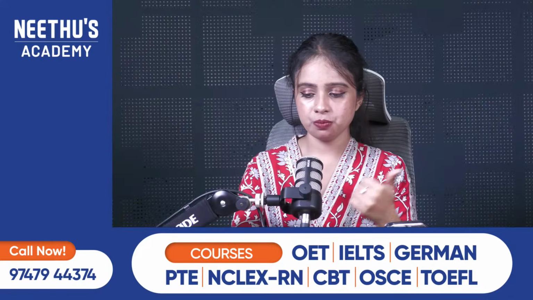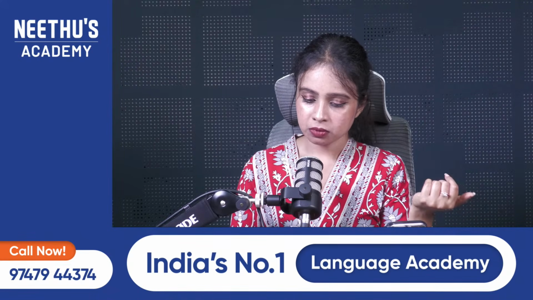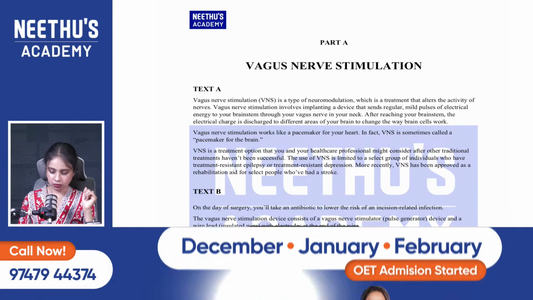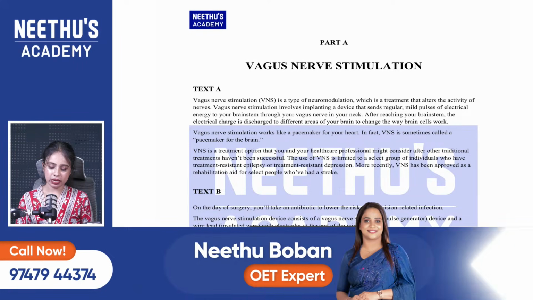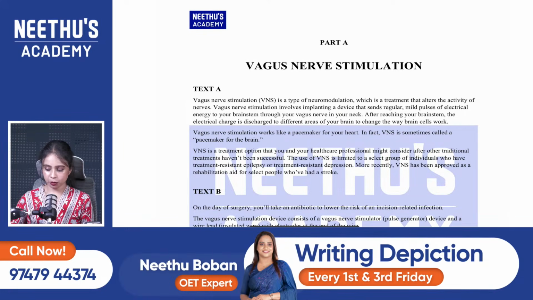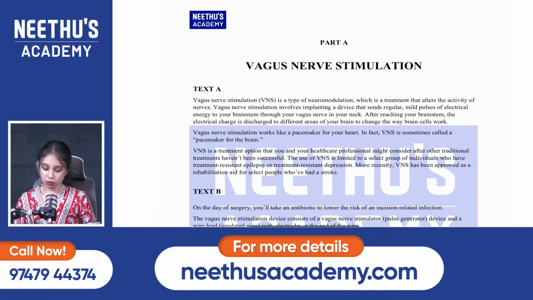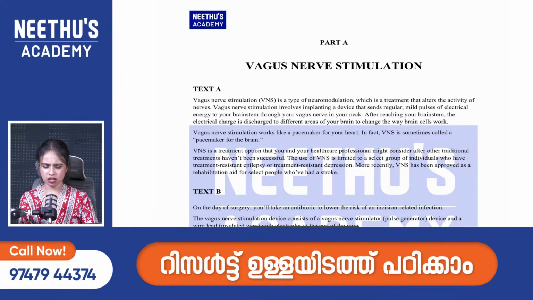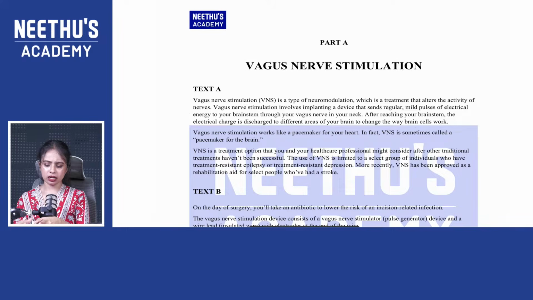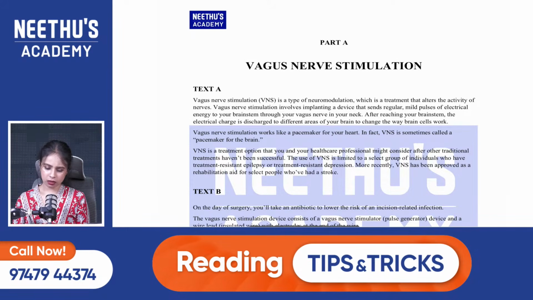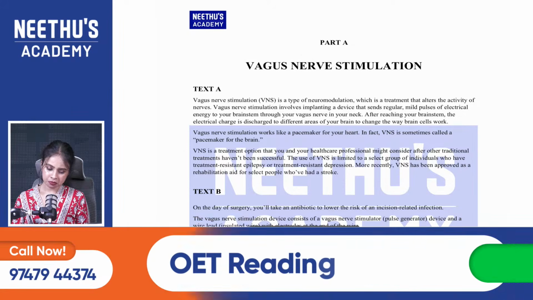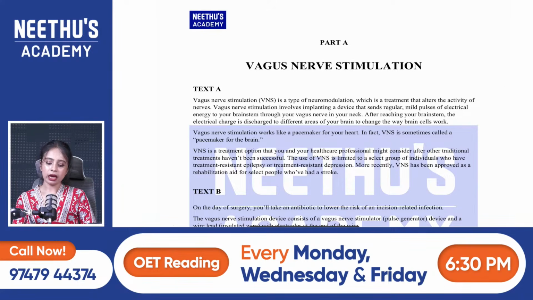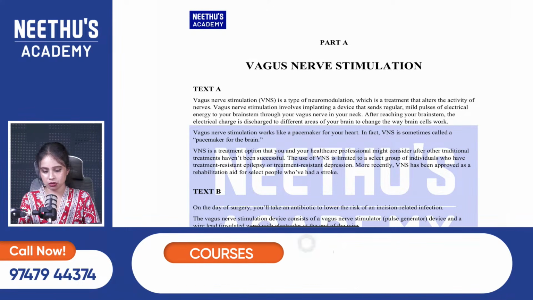And now let's move to the most important part, which is part A. And today we have vagus nerve stimulation. That is the topic. So now let's move to this important part from part A, which is vagus nerve stimulation. In this material, I think the texts A, B, C and D are very small, not very large ones. So I will explain these questions in detail today. I'll show you how to skim and scan this particular part. And then let's decide what the answers to the questions are.